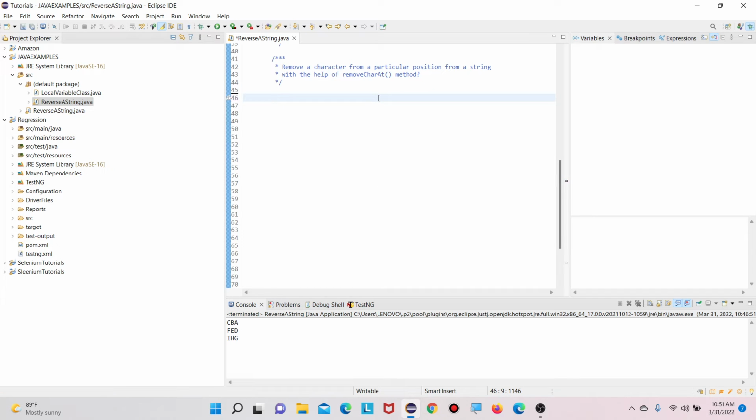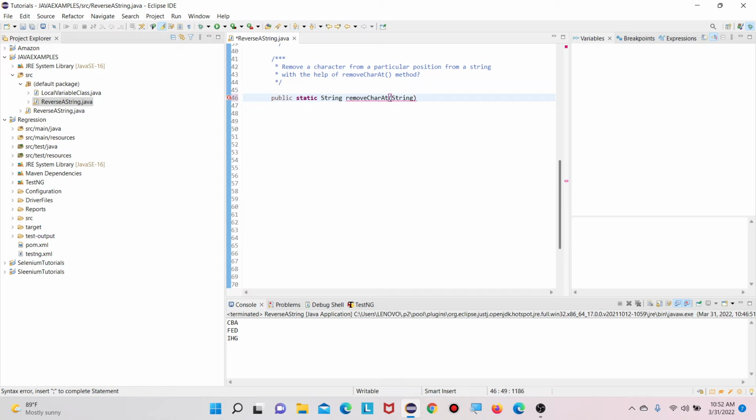Let me create it: public static, because that removeCharAt method is not available, but we can create one. Public static String, the method name is removeCharAt, which accepts two parameters.